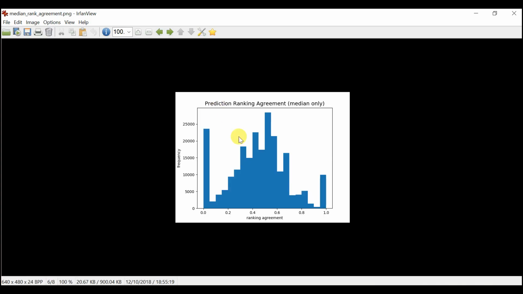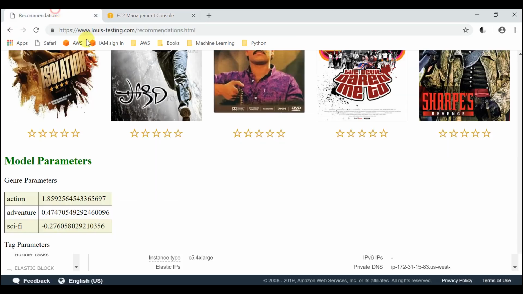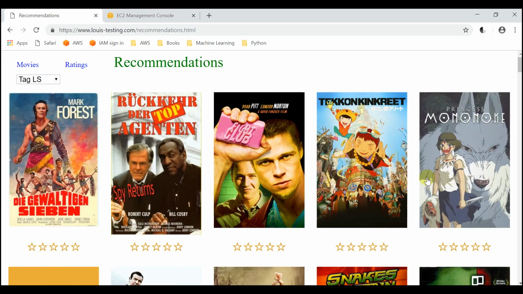It looks like this. Not very good. A bunch of people have total failure to predict, and it has a lot to do with this. I think it's because when I'm using the full data set, there are a lot more people with relatively few reviews. Remember that only 20% of the data is being used for testing, 80% is for training. So if a user has 40 movie reviews, which is quite a bit, that's a lot more than what I have over here. So it's a lot more than what I have in my testing code.